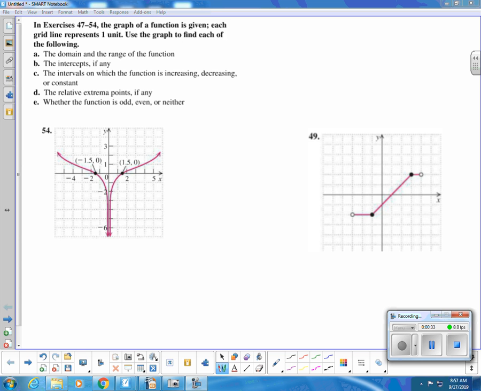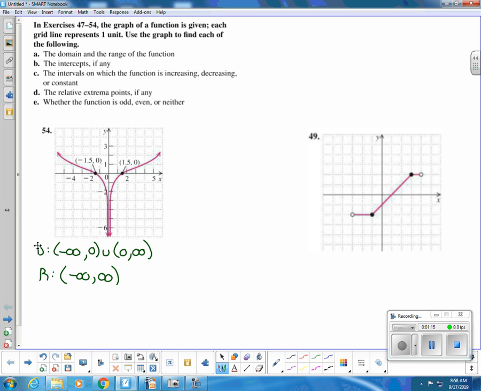So starting on number 54 one here, the domain, remember, is the x values left to right. So the furthest left this guy goes is negative infinity. Then you can see there's a vertical asymptote at 0. So the function's domain is going to jump at 0 and then continue on the other side of 0 to infinity. The range from bottom to top, the lowest this function goes is negative infinity, and the highest it goes is positive infinity. And it's okay that both sides are the same. There's a break in the domain, not in the range. It continues.